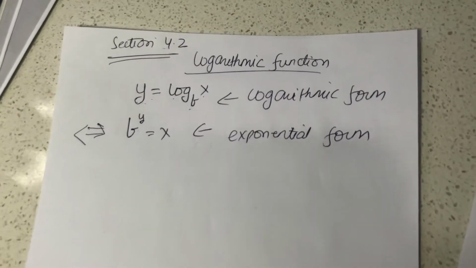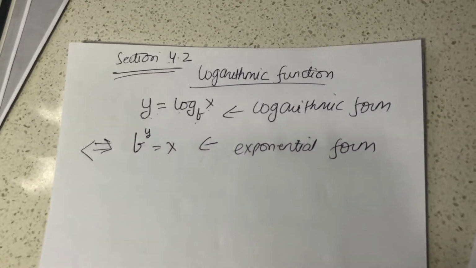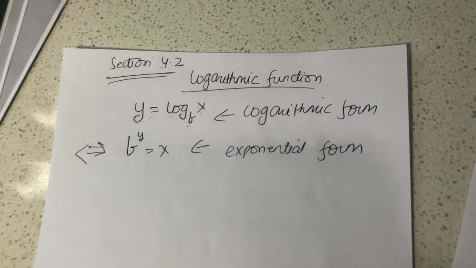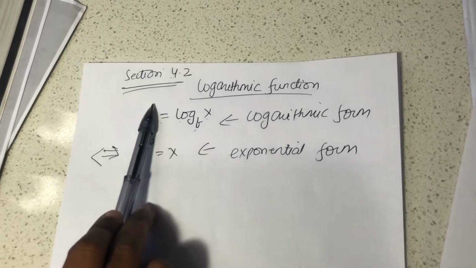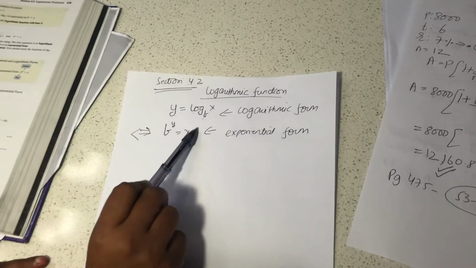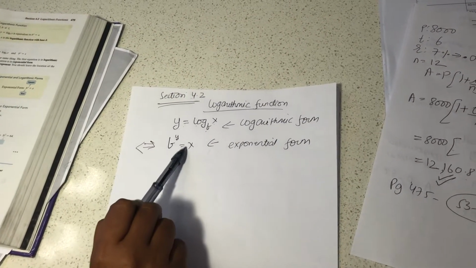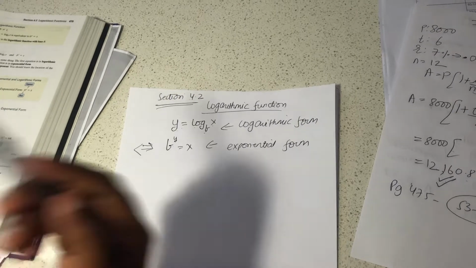This is in the form of logarithmic. This is in the form of exponential. They mean the same thing. So you can remember, you take this base here and raise it as the power on the top. That's your exponential form. And if you take it back down and add a log, it becomes the logarithmic form.